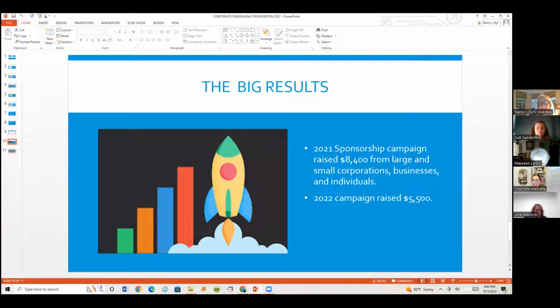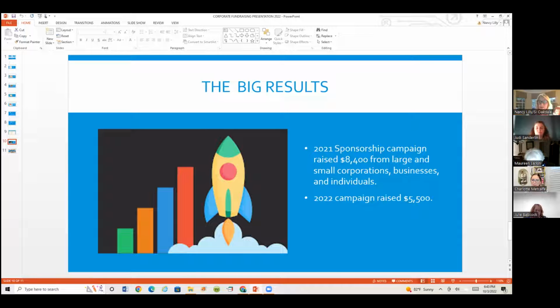So the big results, we did see some very big results. We were elated when our first sponsor came in at the Dream Maker level for $1,000. And sponsor checks continued to arrive in our club's PO box for the next few months. A total of $8,400 was received from 17 sponsors for calendar year 2021. And we made sure to provide the benefits that were promised at each donation level. After calculating the benefit costs, our total net gain after sponsor benefits was $4,725. So definitely worth doing the sponsorship program.